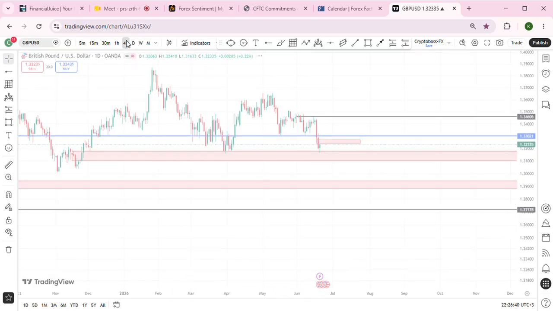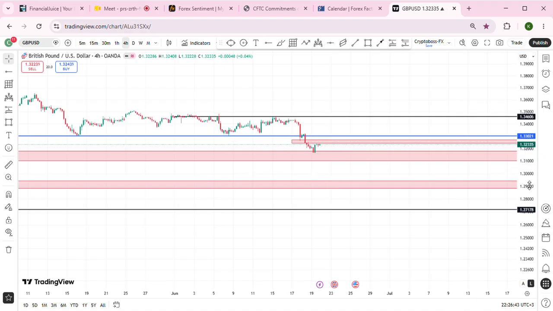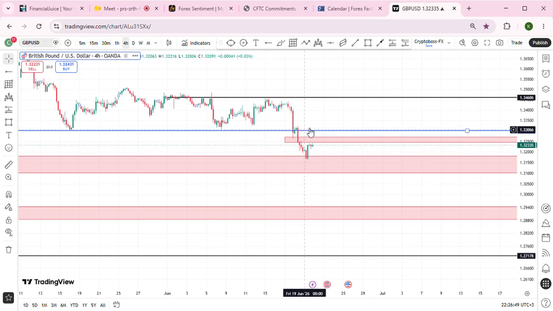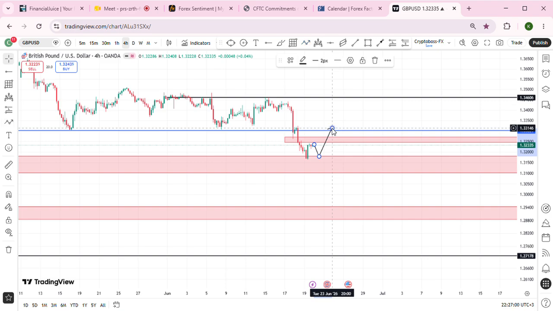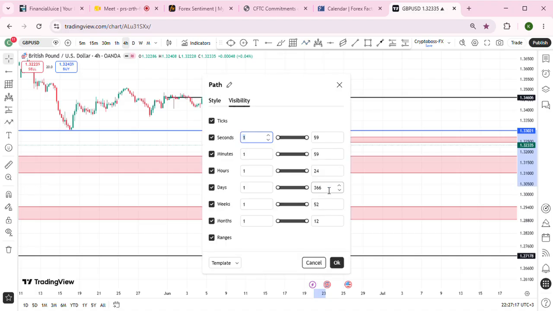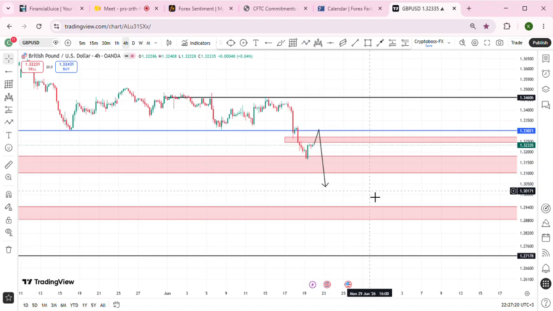So let's see on 4 hours time frame what the charts are telling us. So when you come to 4 hour time frame, there's this probability either the market drops back to this level and then goes up. That is one, or the market goes up to the last month's low level, which happens to be a supply zone right now. So that is what we'll be watching.